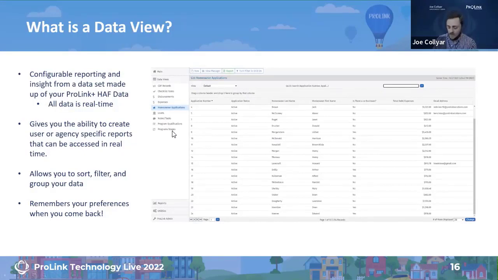Program stages. That data view is kind of the history of every application in your system. So this is useful for when did applications get to our underwriting stage. You can look at that across your entire portfolio.